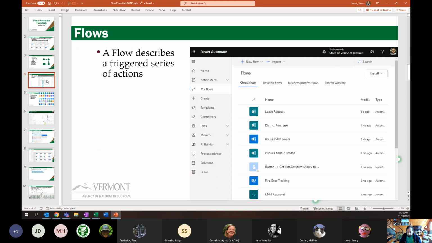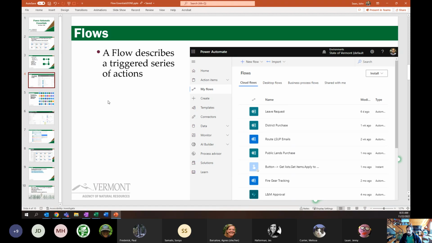So, when I say a flow, what do I mean? A flow describes a discrete series of triggered actions. So you might have a triggering sequence and then a bunch of things that happen after it, or a scheduled event with a bunch of things that happen after that. Under your My Flows, you'll see all of the individual flows you have. This is just a selection of mine. Some of these are automatic triggered actions. Some of them can be scheduled actions, basically all of the different triggers together. For each trigger, you're going to have a series of actions, and each flow is one of those items.